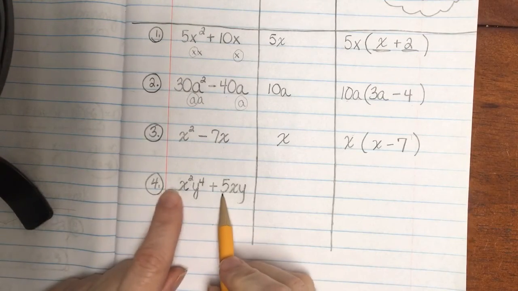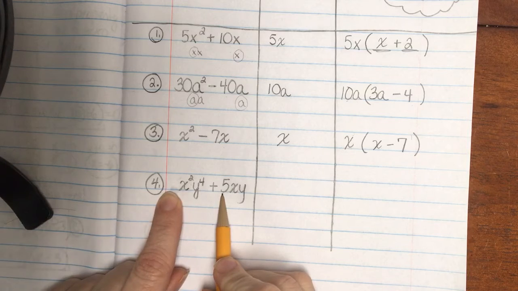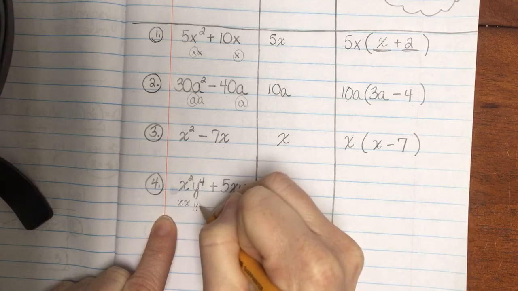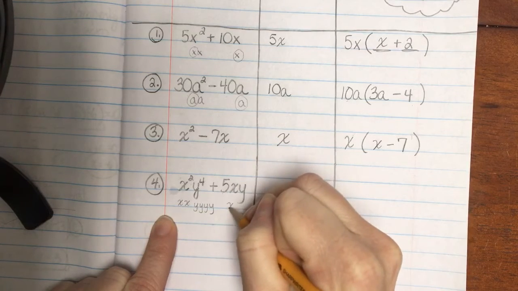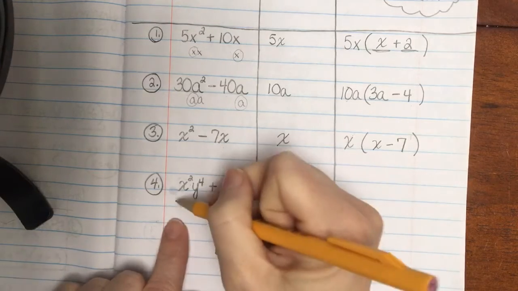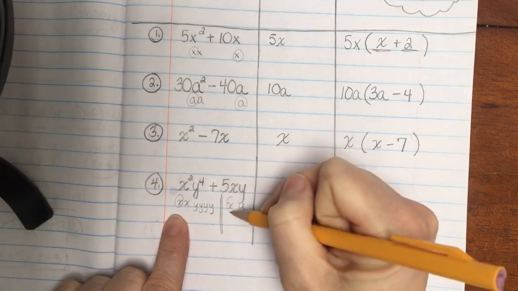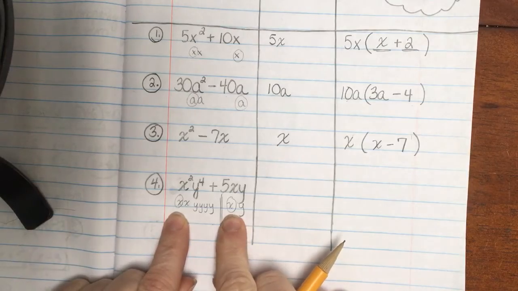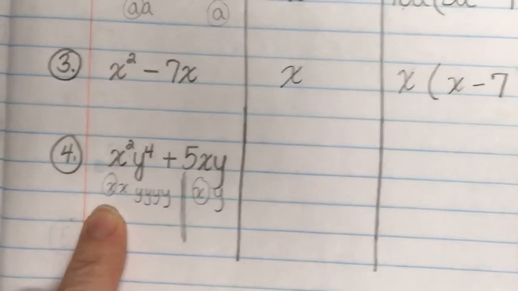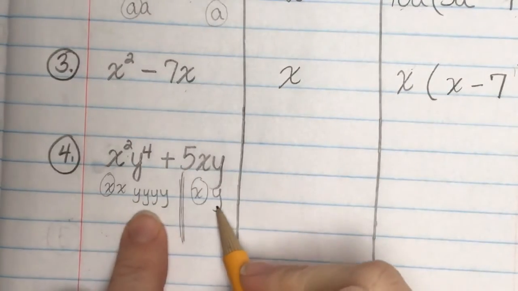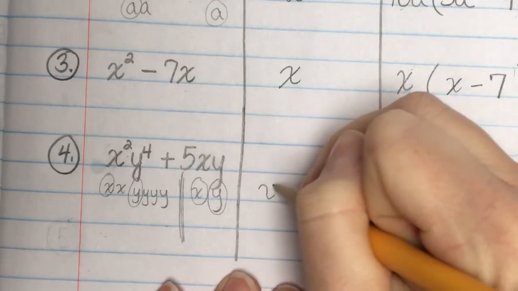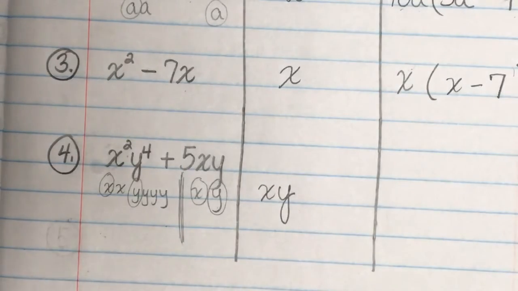And then the last term, or polynomial. I have a coefficient of a 1 and 5, so they don't have anything in common. I'm going to expand this out so maybe you'll see it a little bit better. So, this one has an x and this one has an x. So they have 1 x in common. Let's zoom in for you. 1 x in common. And then they only have 1 y in common. So the xy is their GCF.